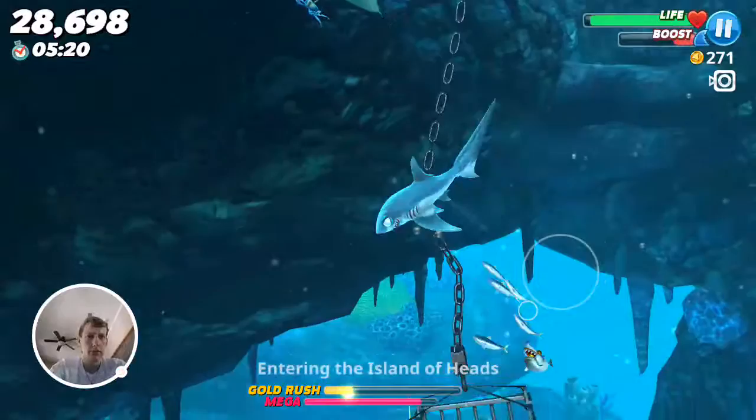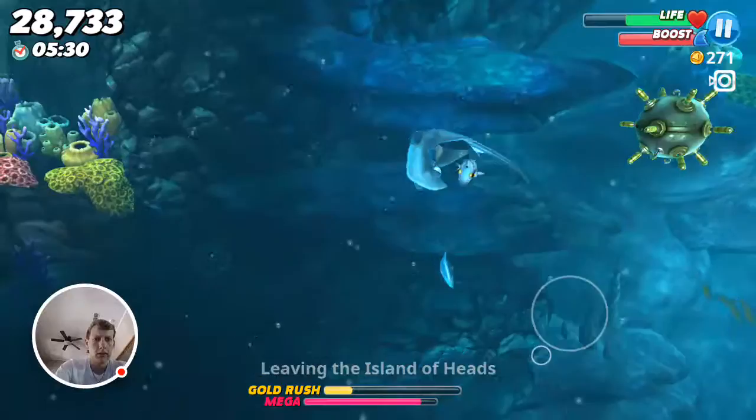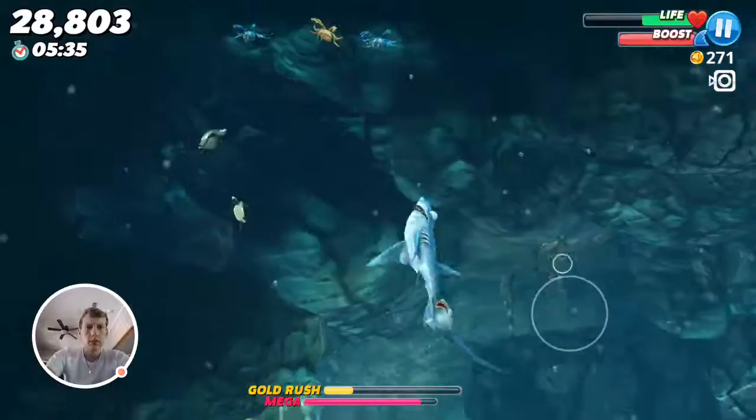That would be a Mako, which is bigger than me. I got to get this thing and go. I'm not going to get this guy. I'm just going to go. Where was that dude at? He was right over here. It was a squid. A giant squid. Oh, man, he disappeared. Whatever.